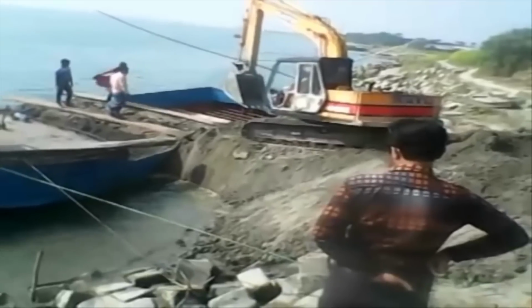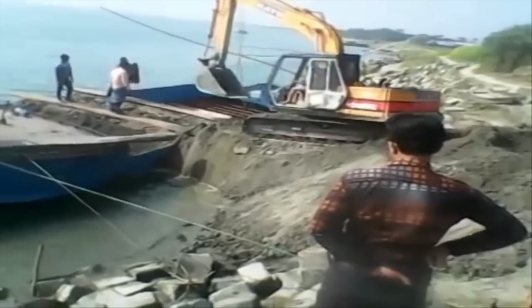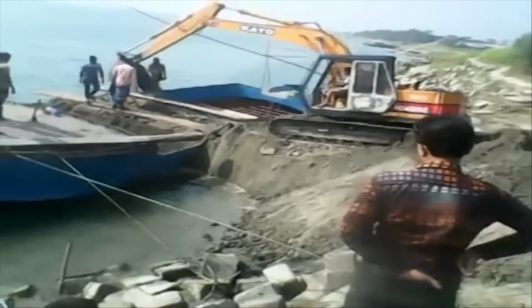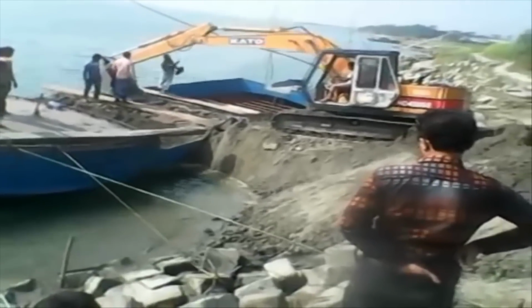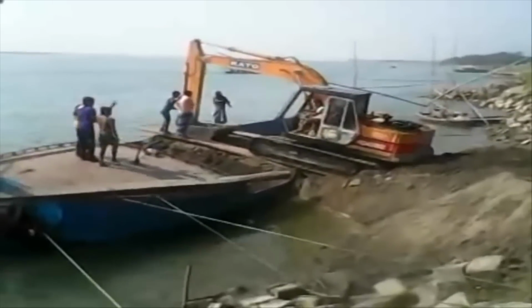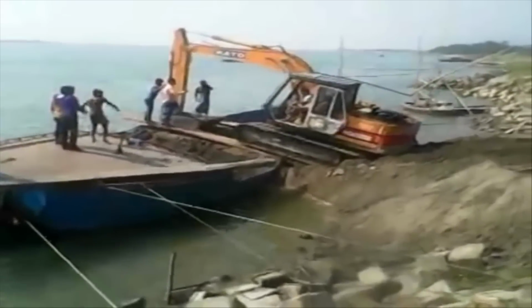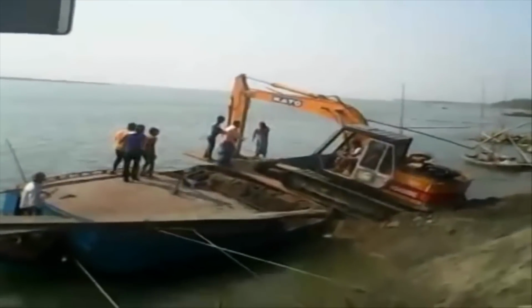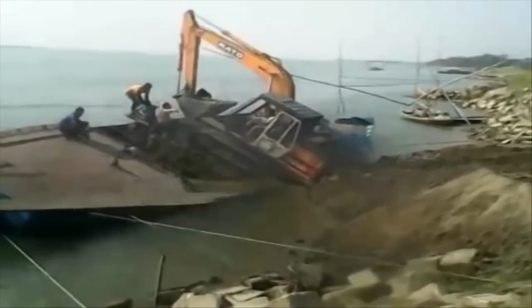On January 7th of 2016, a group of workers had to move an excavator off the job site. But instead of loading it onto a flatbed or a heavy-duty barge, they tried to get it on a small boat. If there were a single rational person on the job site, they would never have even tried this. These workers were about to learn a valuable lesson in weight distribution.